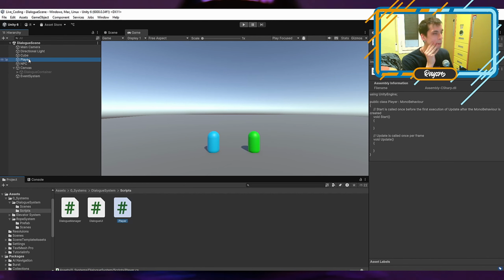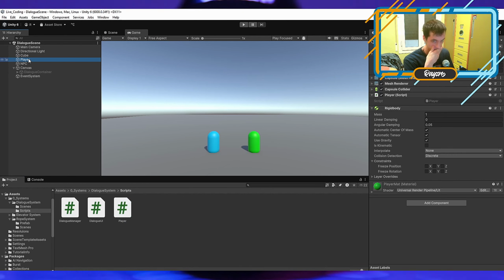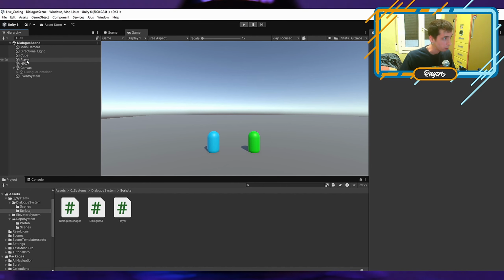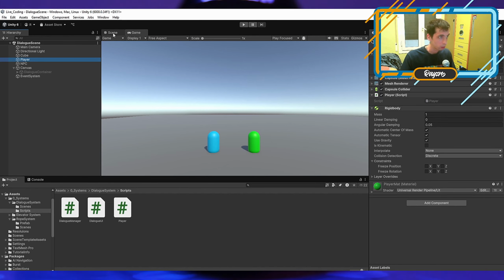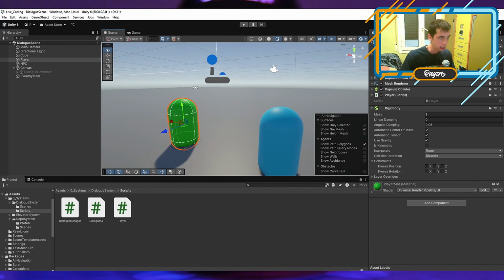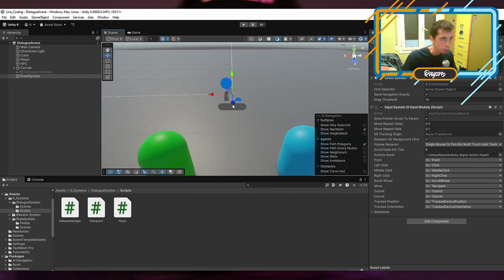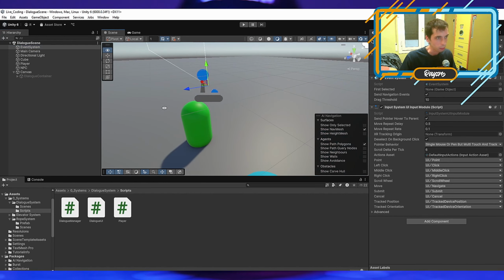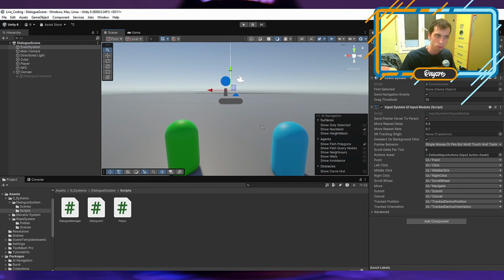Oh my god, my computer is going to kill me. So, my player is here, which is the green object here. And we're going to basically tell him, what is this? Upper thingy, what is this thingy? Event system, oh, wonderful. Never seen your icon, buddy. Never seen the event system icon.